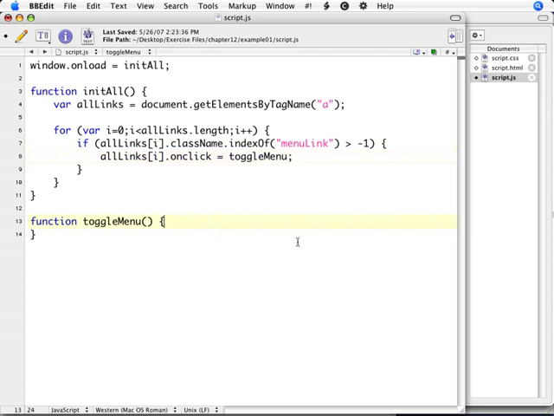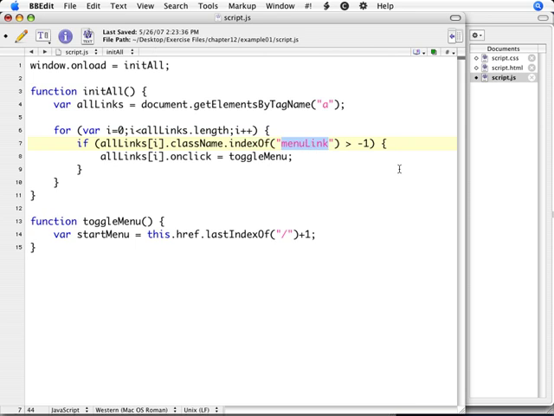So next up is toggleMenu. A few variables to start off with. Var startMenu is this.href.lastIndexOf slash. lastIndexOf, with a string, is very similar to indexOf, which we've used before, most recently right here.